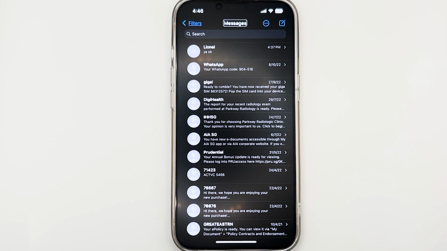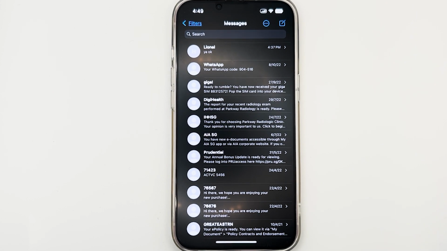Over here, we have the Messages app opened. At the top of the screen, right below the Messages heading, you can find a search field for you to search for a specific conversation that you want to find. Below that, you have a list of conversations of people whom you have previously messaged. Do note that this is sorted with the most recent conversation at the top.